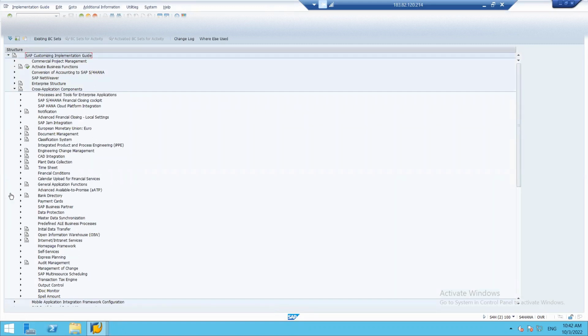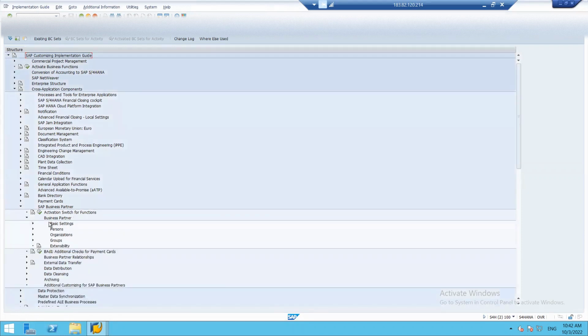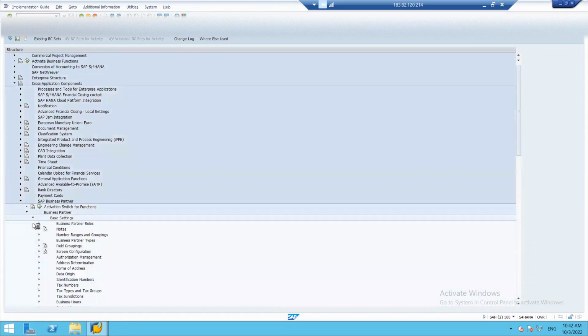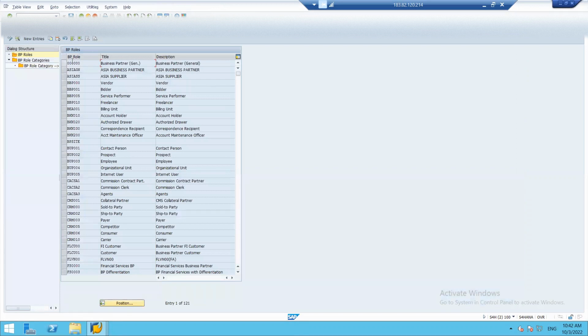Under cross application components, we have SAP business partner. Under basic settings, we have business partner roles. Now the roles are predefined. This key 000000, that is three times zero, is business partner in general. Then we have FLCU00, that is FI customer.